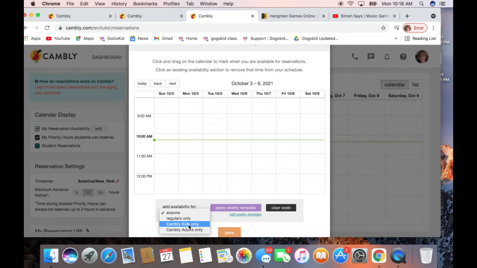So this is how I set my schedule so that I'm in control of the times, and I'm going to show you that right now. So I'm going to click regulars only, and I'm going to go up and go on to Monday because I don't teach on Sunday. That is our family day. And I'm going to do a 30-minute time slot. As you can see, notice the color, it's kind of a light mauve pinkish color. And I'm going to choose 9:15 to 9:45 for Monday, Tuesday, Wednesday, and Thursday. Friday I'm unable to teach this particular week due to appointments.